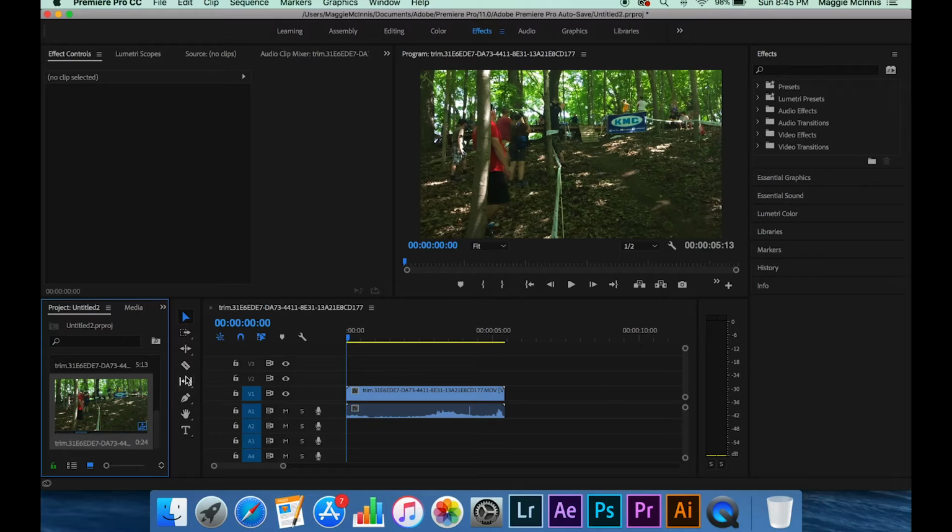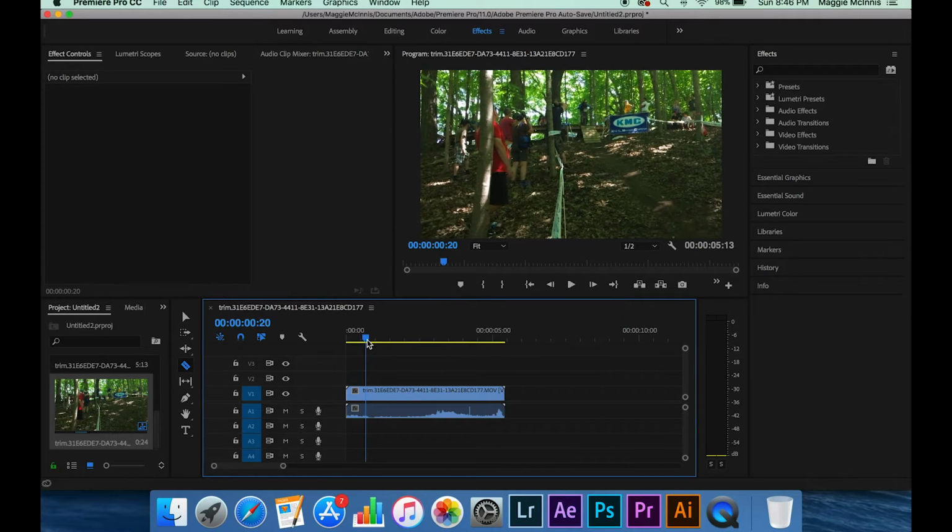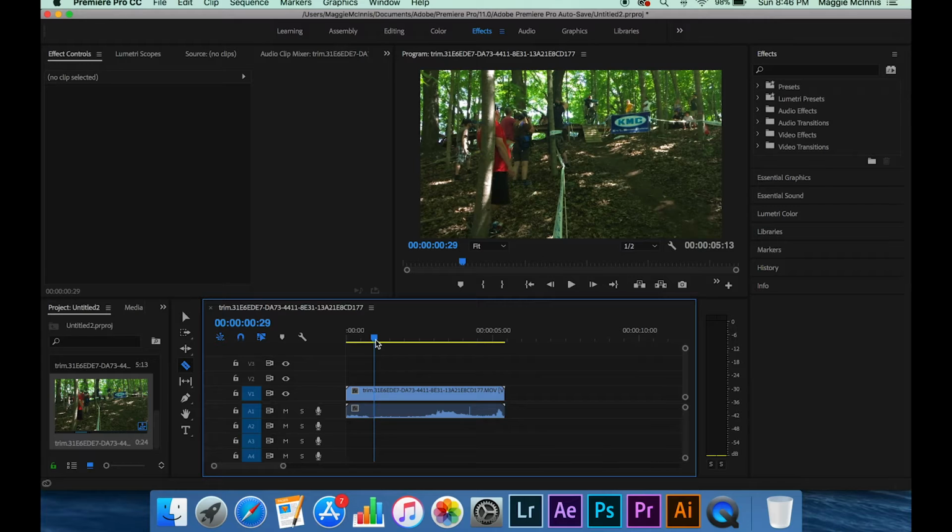If you're like, oh, I really don't like the beginning, you can go over to the side panel right here and get the razor tool. Then you can move your playhead to where you want. You're like, oh, I really like this spot, and then you just hit where you want to cut it, and it'll cut it.